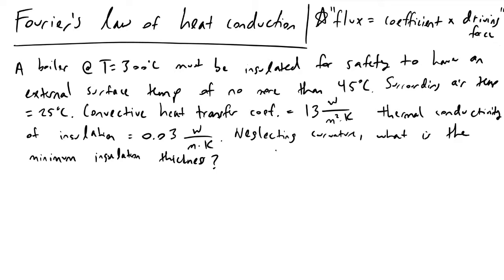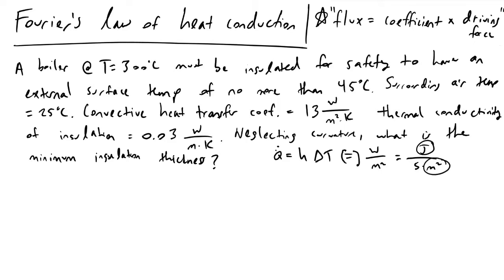With this information, Fourier's law of heat conduction tells us that q-dot is equivalent to a heat transfer coefficient h times a difference in temperature, ΔT. In more advanced transport phenomena classes, this ΔT becomes a temperature gradient when dealing with multiple dimensions. For now, flux — which is quantity per area per time — has units of watts per meter squared, where a watt equals a joule per second, giving us quantity per area per time.